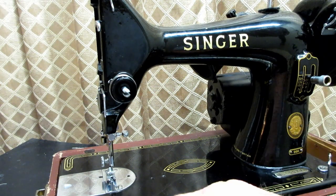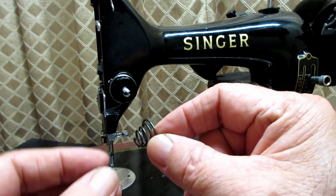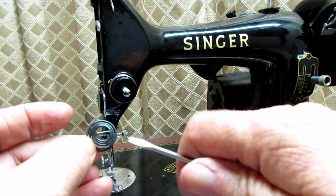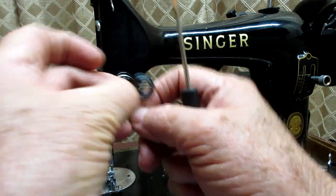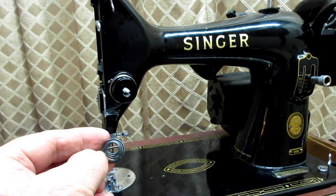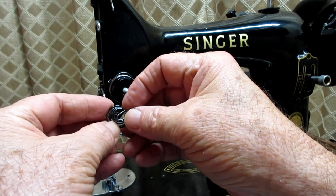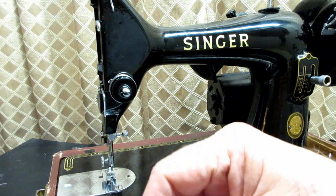Okay, and then we have the tension spring. That's what a Singer called it, just the tension spring. And some people call it the pyramid spring and the beehive spring. And I've seen different information about whether this little half loop that creates the bar there to go in between, that's what keeps the spring from turning, is supposed to be on the bottom or the top. Honestly, on all the machines that I've done quite a few restorations of, I've tried it both ways, and I really don't see a difference. So however you get it on there, I think just get it on there. Okay? Then the next part does have to go on a certain way.